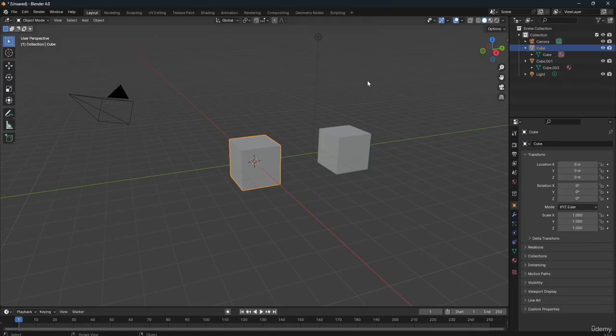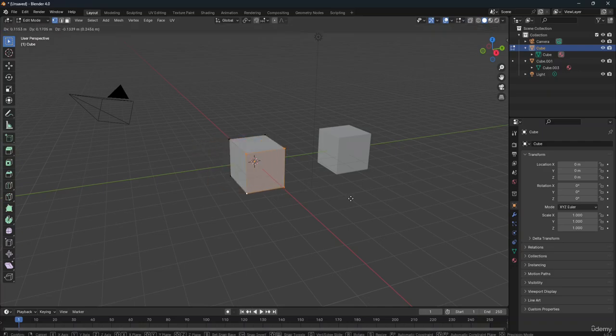So now from here, I will go to my edit mode using the tab. And now I will select these vertices right over here. Let's select this whole part. Okay, so let's try to click on shift and select this whole thing out right over here. And if you want to change it, you guys will be able to change it from here as well.